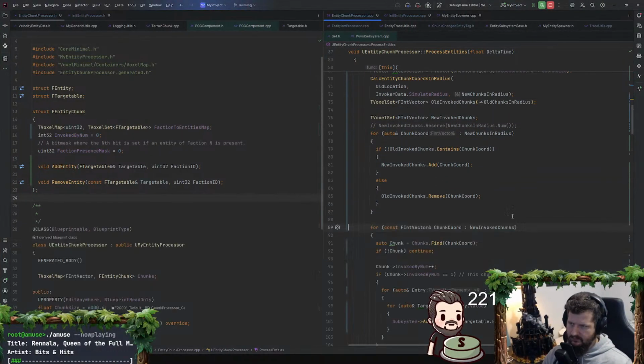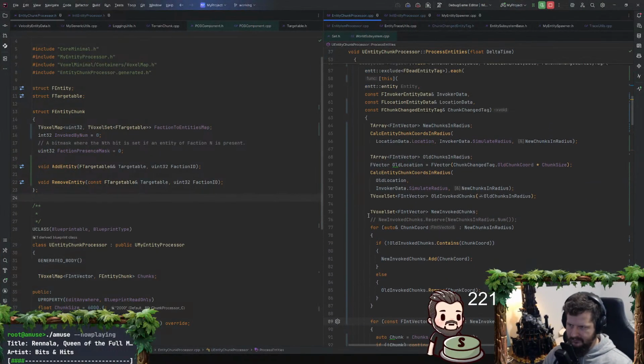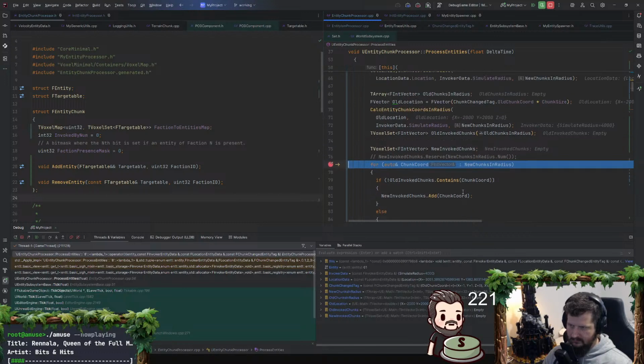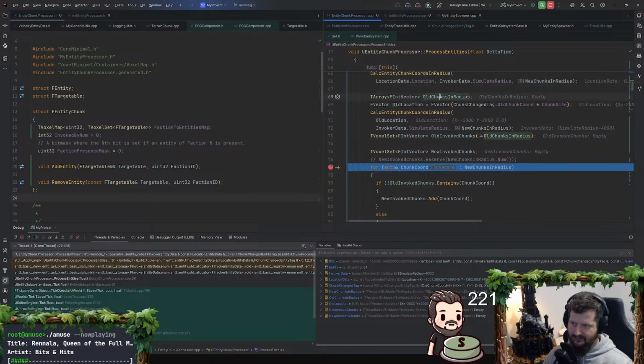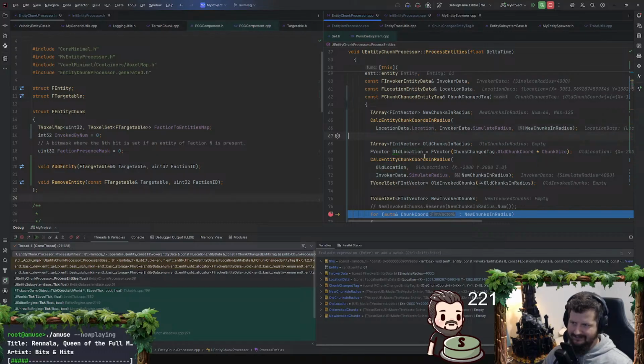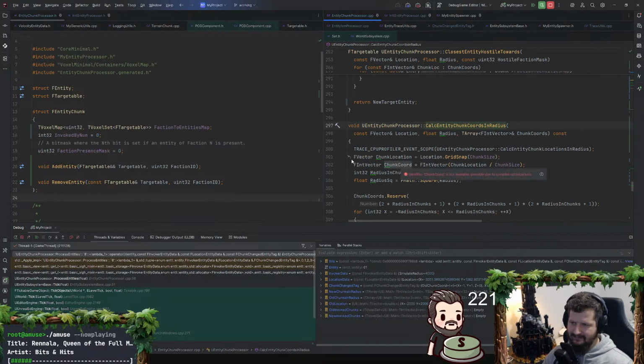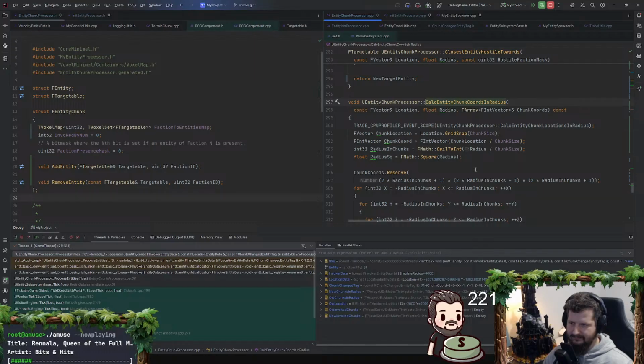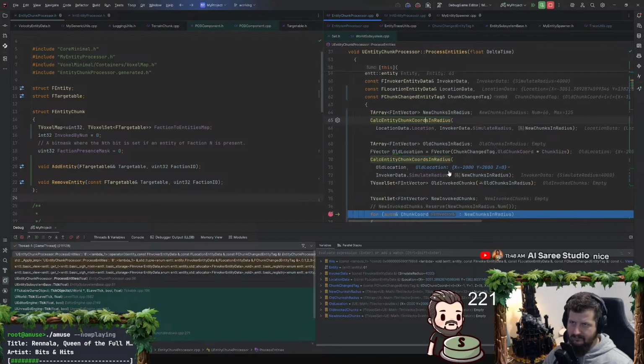I'm skeptical that this is working correctly, which is why the performance is so good. Like, why is old chunks in radius... Yeah, that coordinate looks correct.